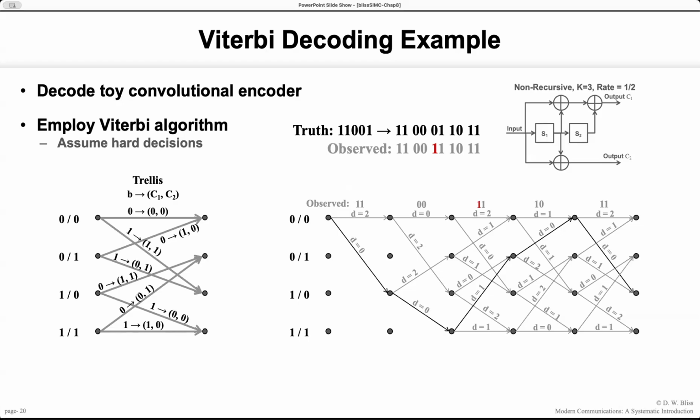And from those two states, we now can potentially transition to all possible memory states, right? So we could follow the top path. We can go down from 0, 0 to 1, 0. If we happen to be in the 1, 0 state, we could follow that from the 1, 0 state to the 0, 1 state and the 1, 1 state. And therefore, we have now been able to potentially follow all paths. Now, do the same thing. We calculate the Hamming distance along each state transition between what we did observe and what we should observe if we followed that transition. And we do it again.